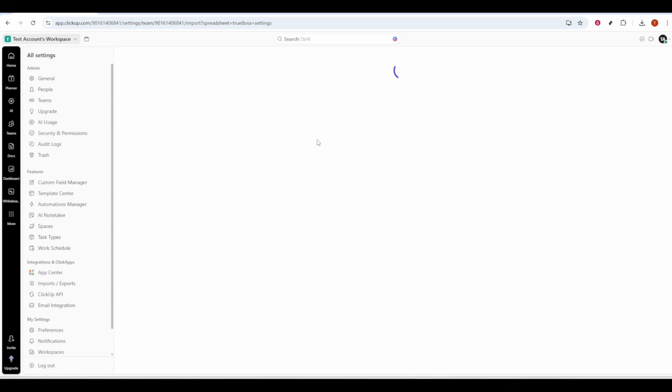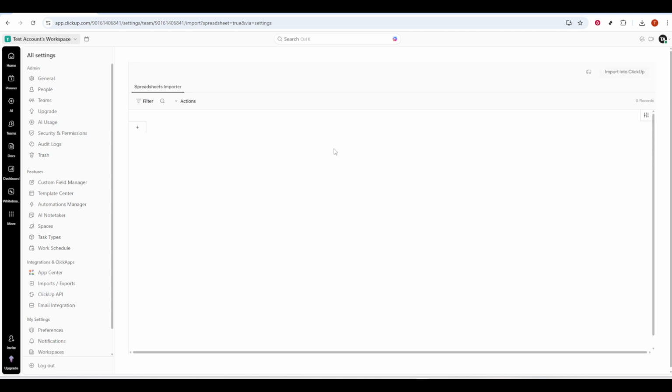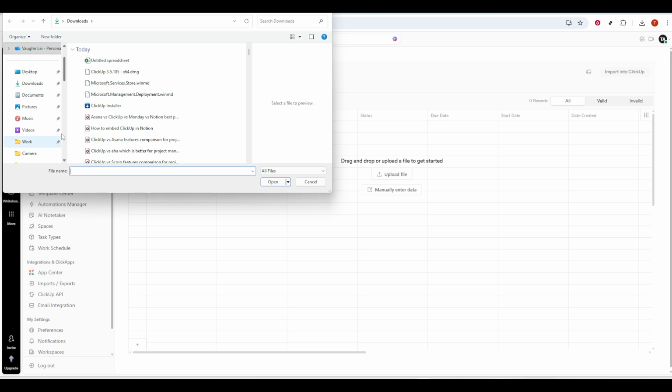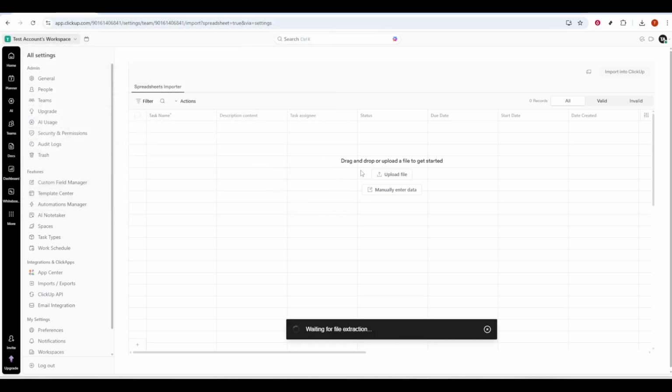You'll now map your spreadsheet columns to ClickUp fields. This is where your data structure comes to life. Match your deadline column to due date, so ClickUp knows when tasks are due. If you track budgets, map that column to a currency or number field. Priorities can map to priority, and client names can map to a text field or a custom field you use for accounts. If a column doesn't belong in ClickUp, you can skip it.